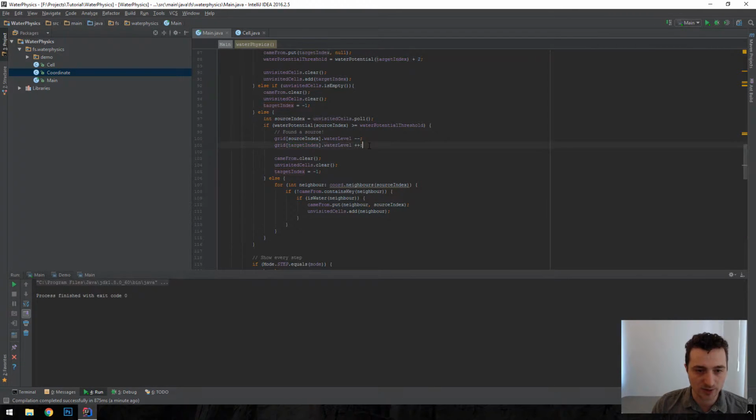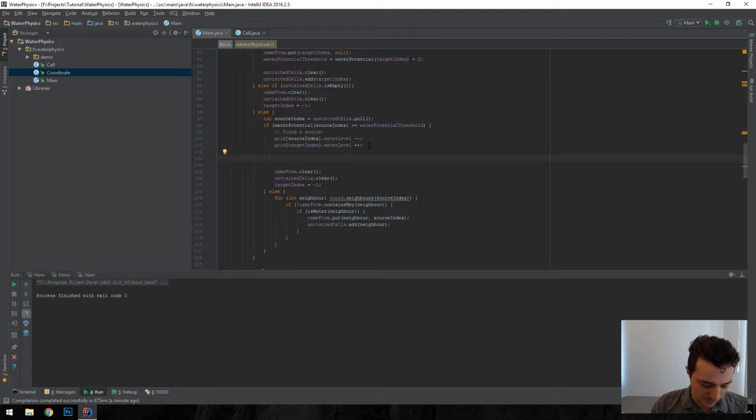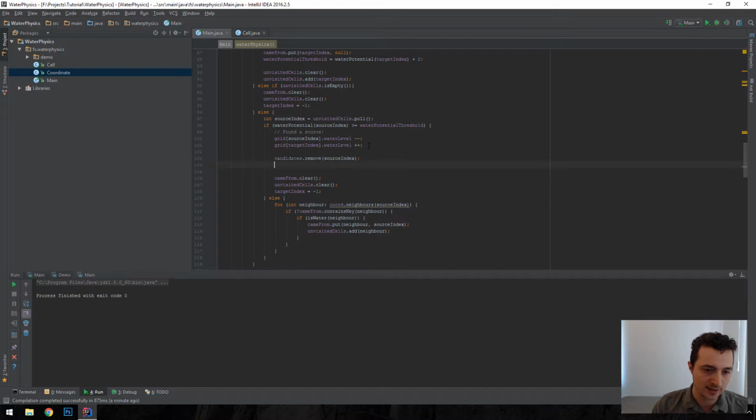So for the candidates, we want to remove the source index and add it back again. This will mean that the location of the source index in that list will be refreshed, since we modified the water potential right here.